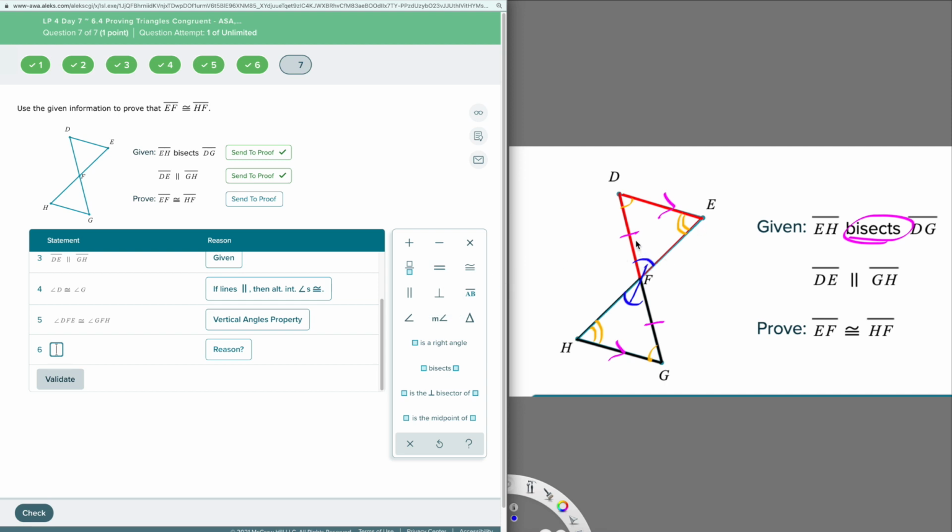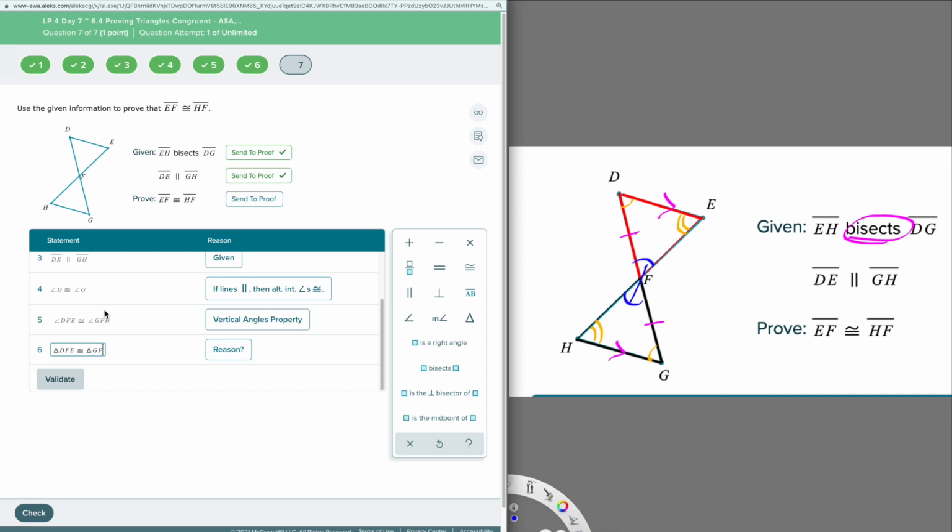I have this side congruent. We've stated that already. And we've also stated that this angle is congruent to this one. We did not do these other yellows with the 2. So I have angle, side, angle. So I need to go triangle. And I can actually use this exact same order I just did here. DFE is congruent, as long as you make sure that they're in corresponding order, which I did when I wrote this out.